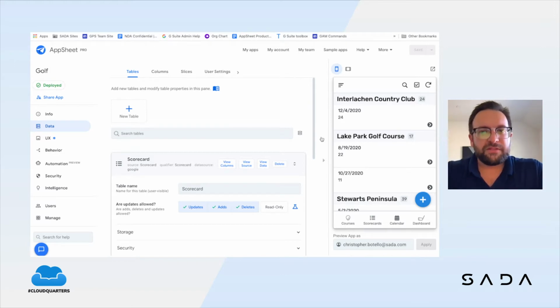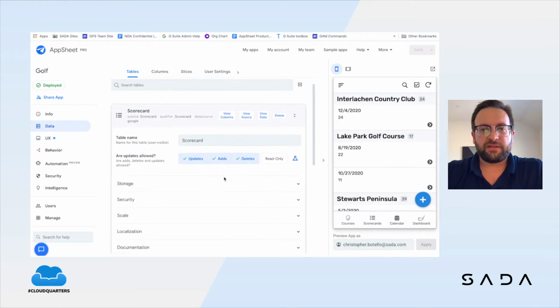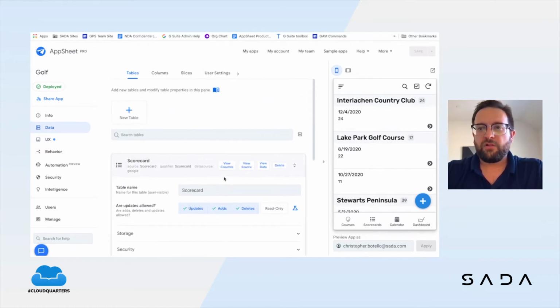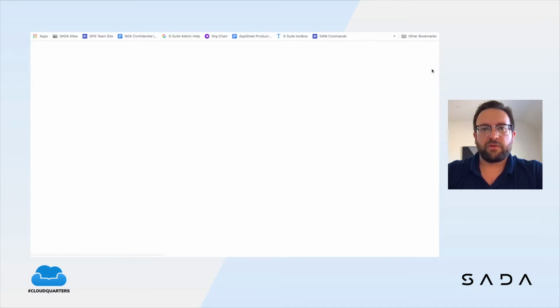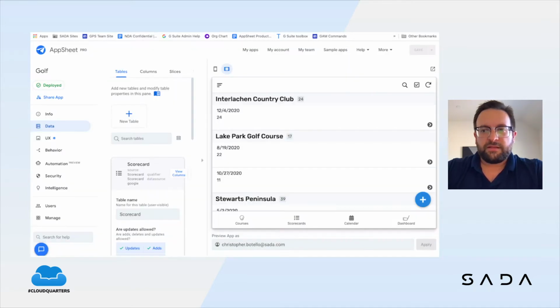So we've jumped into the app developer screen for AppSheet here, and we see several different sections as part of that. Along the left-hand side here, we see all of our different configuration options for our application. Clicking into each of those will give us a little bit more detail on each. Along the right-hand side here, we're always going to see a preview of our application as we make changes and modifications to it. And we can also see what this looks like on a phone, a tablet, or even pop out and view this as if we were on a desktop computer. So let's take a look at how this app functions today, and we'll dig deeper into the functionality of each.